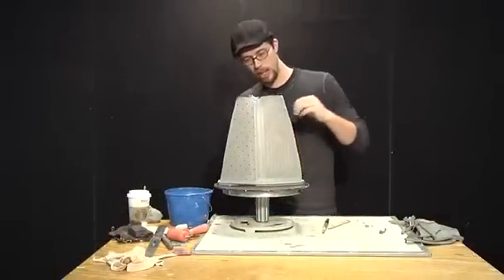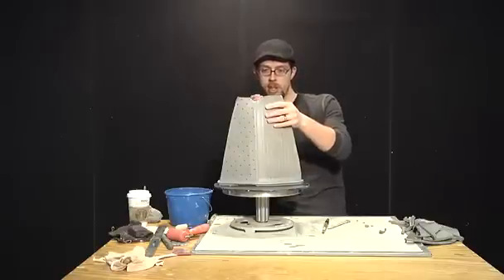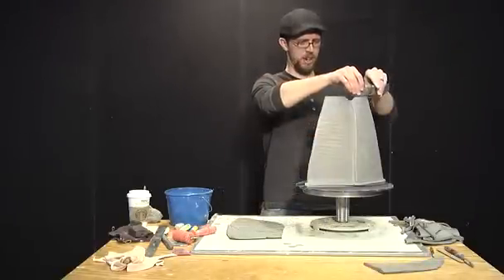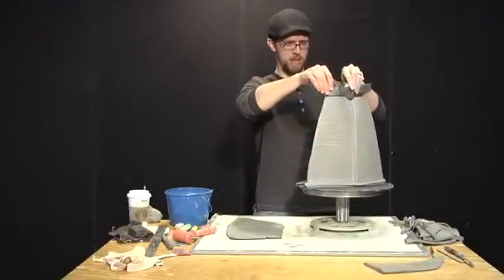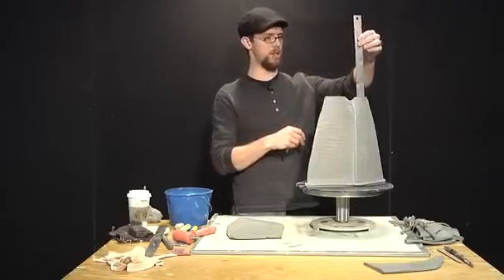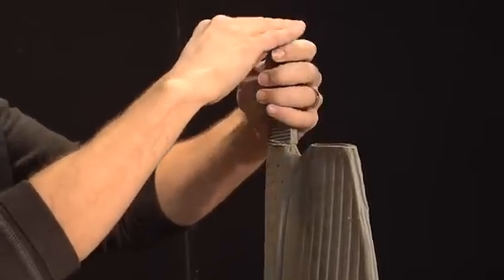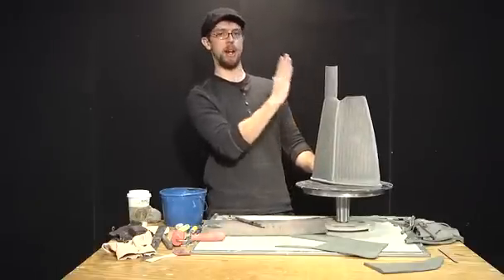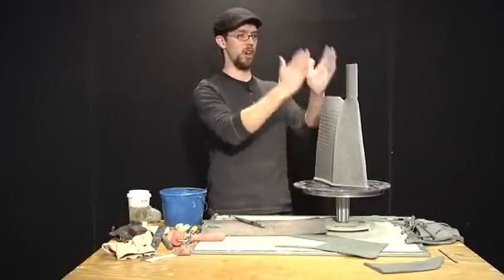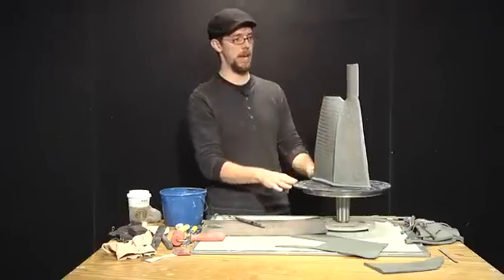Getting ready for the top half, I'm going to trim these level and figure out the sizes of slabs I'll need for each side. I also tend to use a ruler as a scaling device. I really want these things to stand upright — they're architectural, they're vertical. I want them to have that quality. I don't want them to lean or tip or bend or bow. The closer I can get that to happen beforehand, the better off I'll be in the long run.